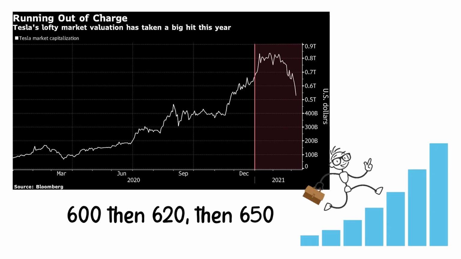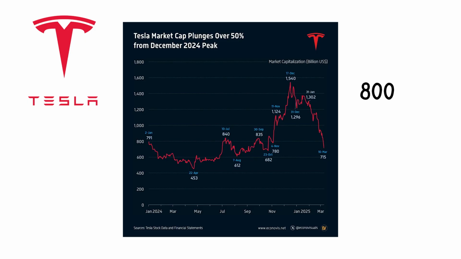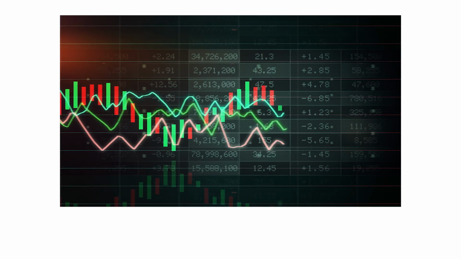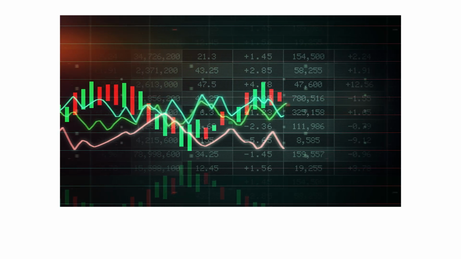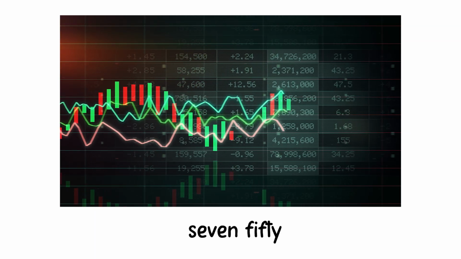Stairs going up. You draw a line connecting those bottoms. That line is your uptrend line. Tesla keeps climbing to 800, then it starts dropping. It falls to 760, then 720, then it touches your trend line at 680. That touch is your signal. You buy at 680 because the trend line has acted like a ramp 3 times already. Tesla bounces off the ramp and climbs back to 750.